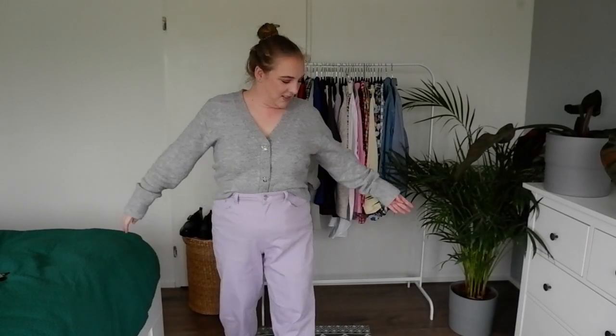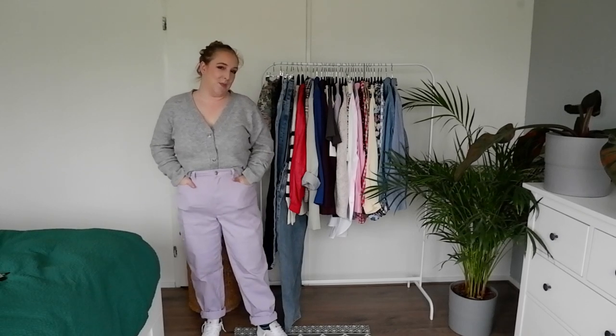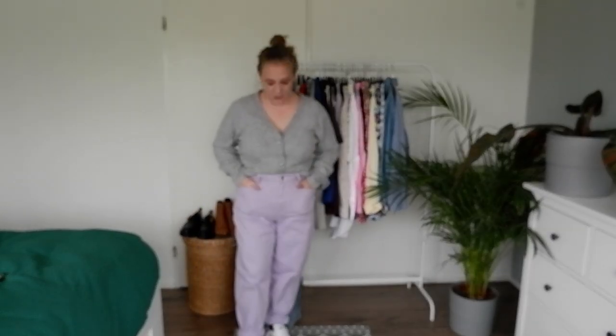Next pair of bottoms is another pair of mom jeans, and these are from H&M — they are lilac. Remember the lilac trousers I styled up for you in February? These are the replacement. I really wanted another pair of lilac trousers. They weren't perfect so I decluttered them, as you saw in my wardrobe reorganization, because I found these. They're really comfy, nice and baggy, and just a really good fit on me as well.